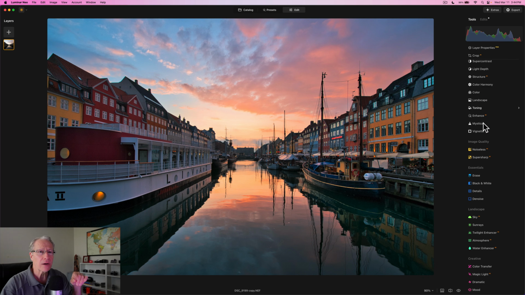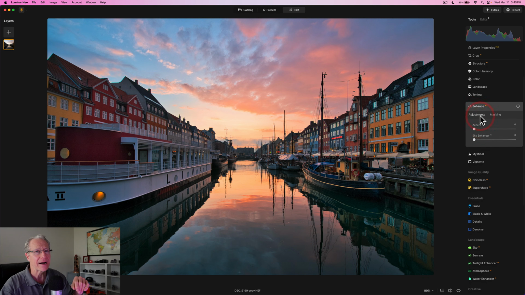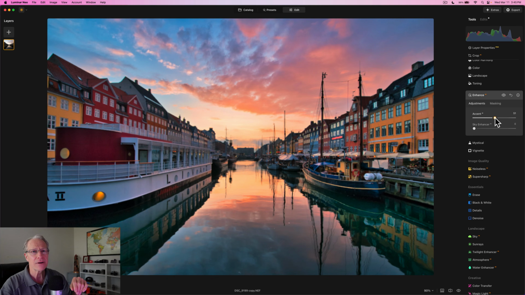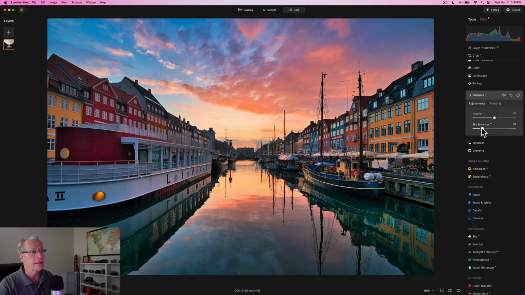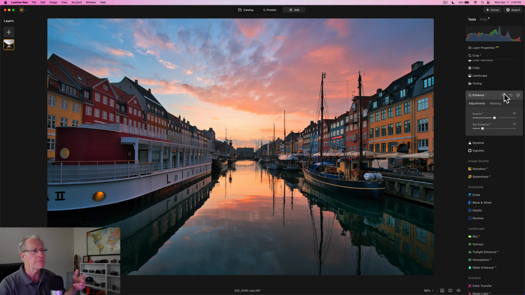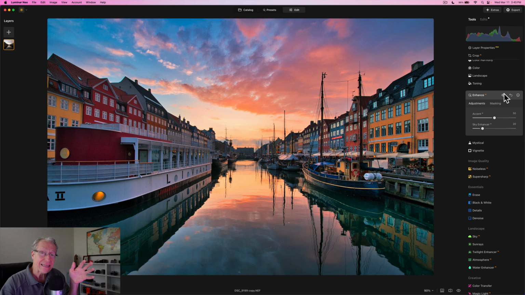Now, one other thing I really want to do here is use Accent AI, and I'm going to go pretty high again. I'm going to do like a 50 or so here, and then I'm going to do like a 20 or so on Sky Enhancer. So if you look at the before and after, and again, we have not applied a mask, so this is covering the whole photo, before and after. I like Accent AI. I always use it, and I pretty much always tell you to use it with the mask. I'm going to use a luminosity mask again, but I've also got Sky Enhancer here because I love what it does in the sky.